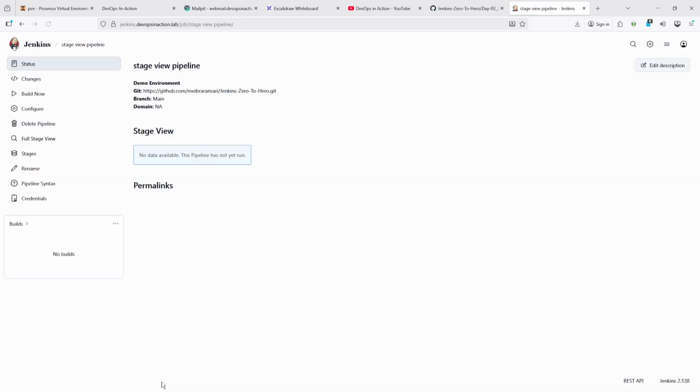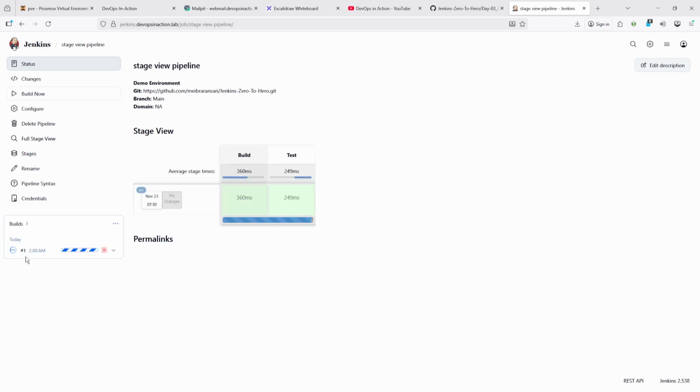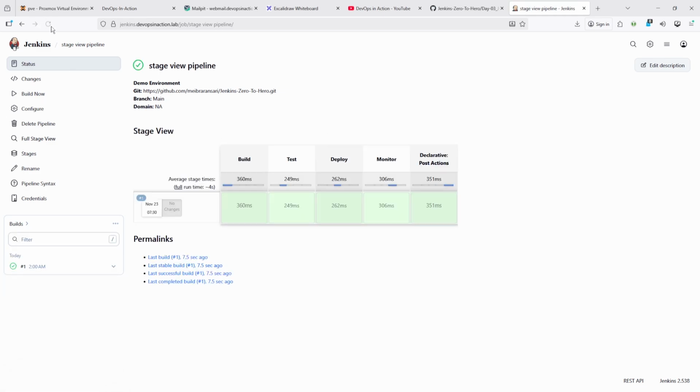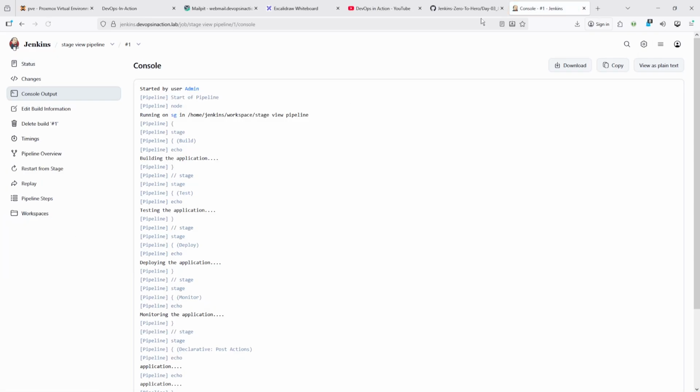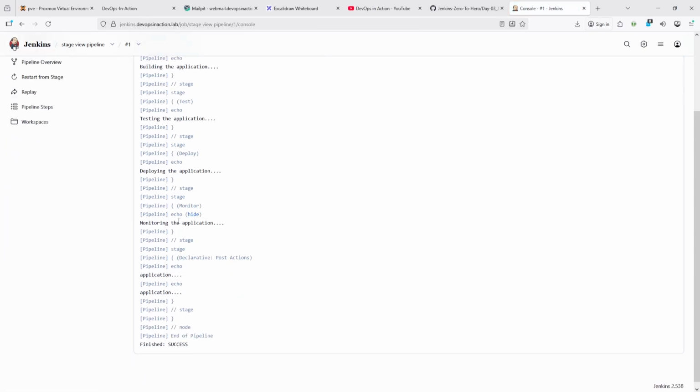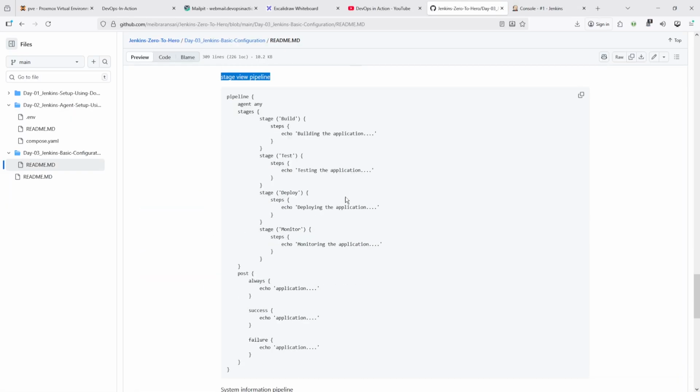Okay, save it. You can see here the pipeline view and description, and just click on build now. So let's wait for the build. This is a very simple pipeline. There is nothing here. This is just printing information. I added it for you to show how it works.